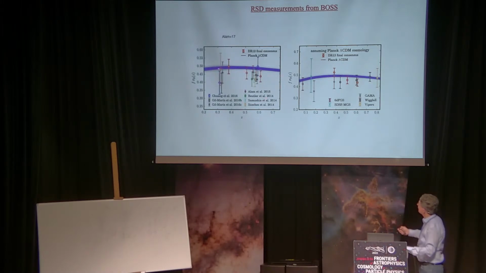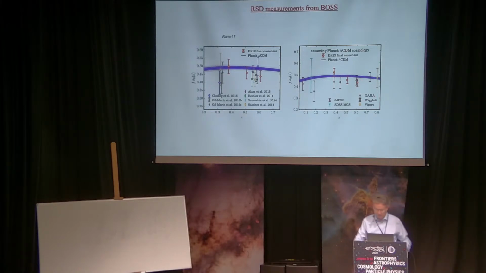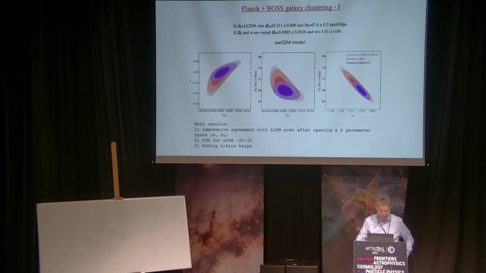So maybe there is a general tendency to have more scatter points underneath rather than on top of this envelope, which is the Planck results. But probably this is not very statistically significant, I would say. And so again, you can use these data points to test modified gravity scenarios. This reiterates the same point. Let me maybe skip this.